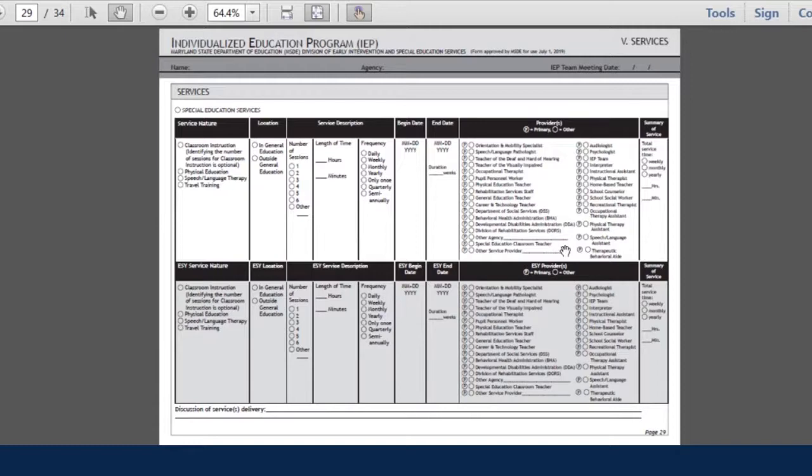and then the frequency. And oftentimes the way you'll see it is a child might receive one service for 20 minutes once a week, or they might get three times a week for 20 or 30 minutes on a weekly basis. And it will always be assigned a start and an end date. The start date is when the new IEP is due. And the end date is 364 days from that date. So it's basically a 1 year period, but the next IEP has to be done within 1 year. So that's where those dates come from.